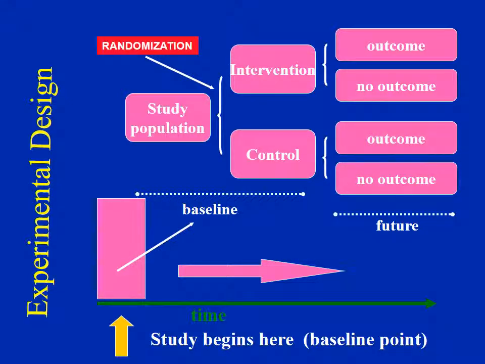Here's the example. You have a study population, you apply an intervention in a control group, and then you follow this for the outcome. For the study that the students presented about the randomization of the cleaning up of vacant lots, this is exactly what they did. They recruited a city, they randomly assigned 3 arms actually, so they had 2 interventions and 1 control, and then they looked for outcomes.